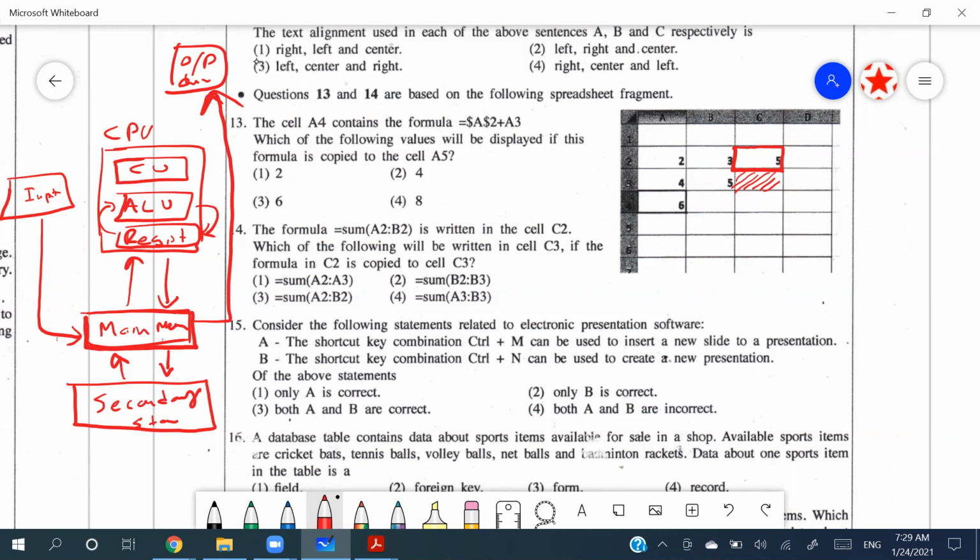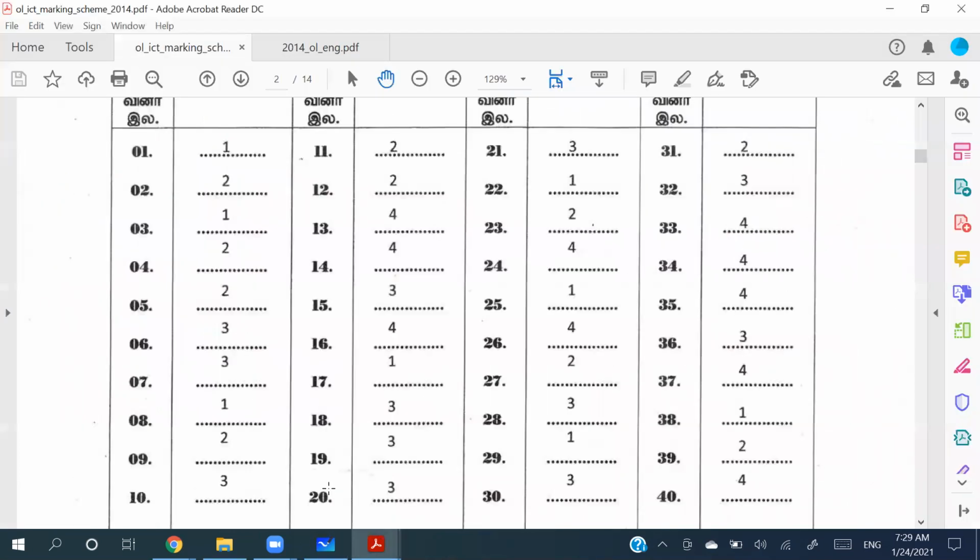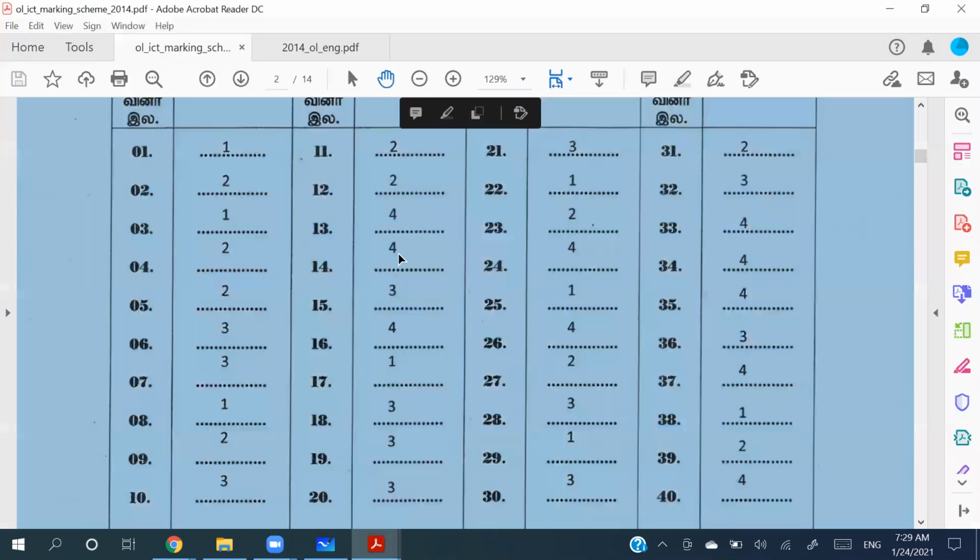So simply A and B in this formula will not be changed, right? But the number 2 will become number 3. So it is going to be equals SUM(A3:B3), which is going to be the fourth answer. Right. So let me check the 14th. Yeah, 14th is the fourth answer.